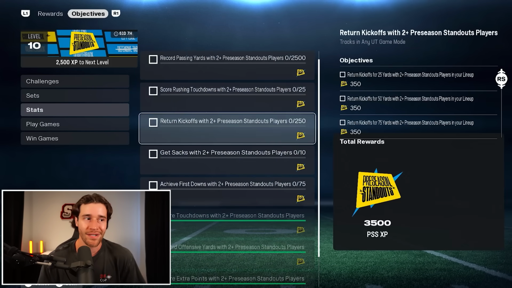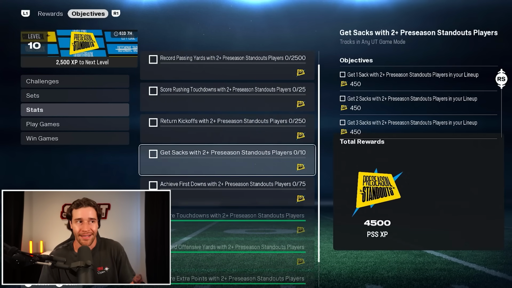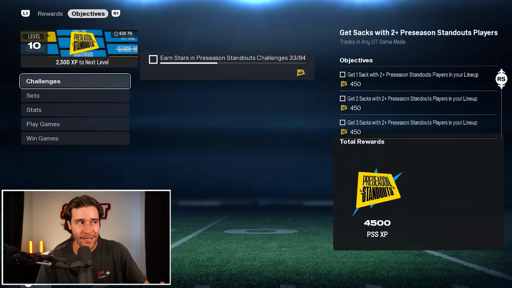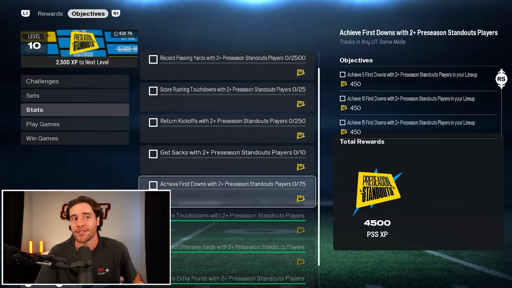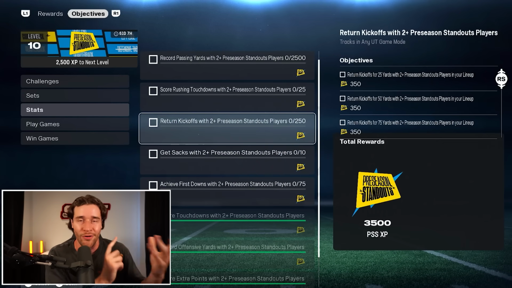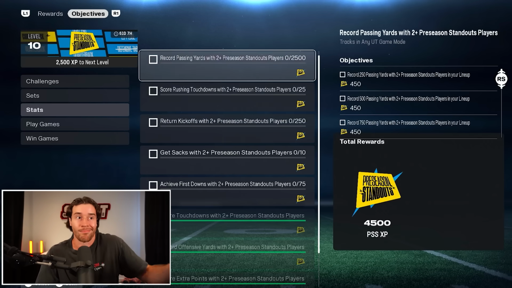For stats, there are some new missions in the game. The easiest ones you're going to want to get done today to get to level 15 are these 4. You're going to want to go through and get your passing yards, your kickoffs, your sacks, and your first downs completed. Kickoffs and sacks are incredibly easy. The sacks are probably going to get done while you play the solos. The first downs and passing yards you might get done too.